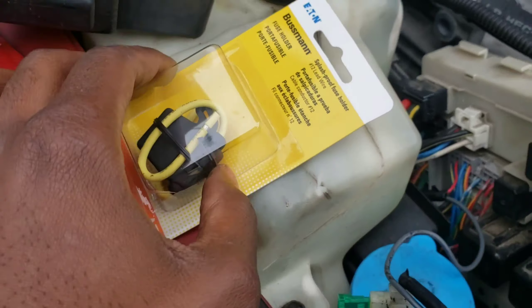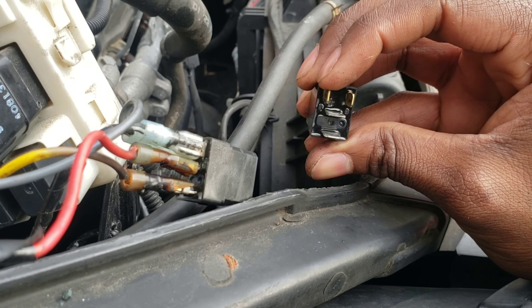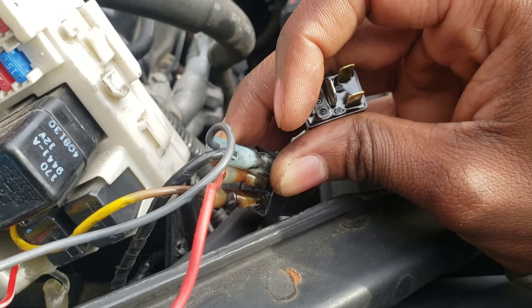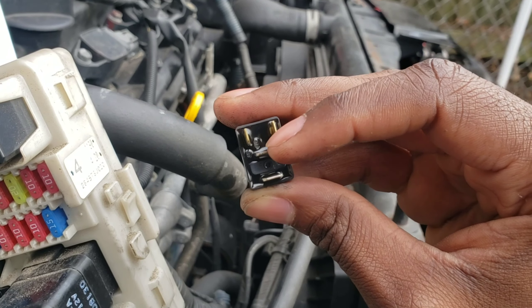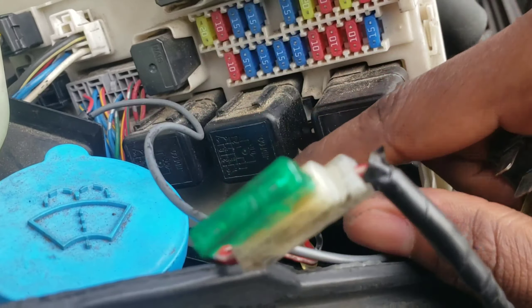Let's take these off. This is the one you're going to connect to the parking lamp wire over here. This right here is the ground wire — you would ground that somewhere on the engine. I put mine right here. The top one goes to the fuse holder wire — you connect it there and put it on the bottom. The fuse holder goes here, and this wire goes to the top of the fuse box.